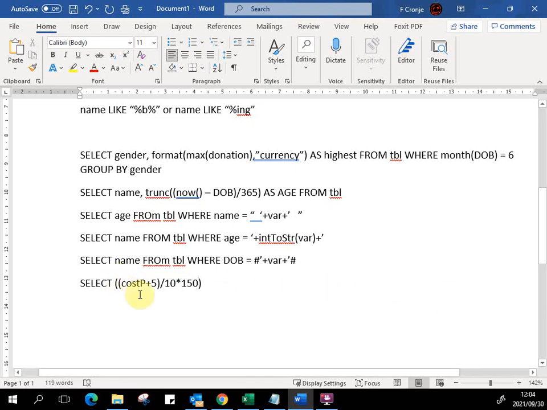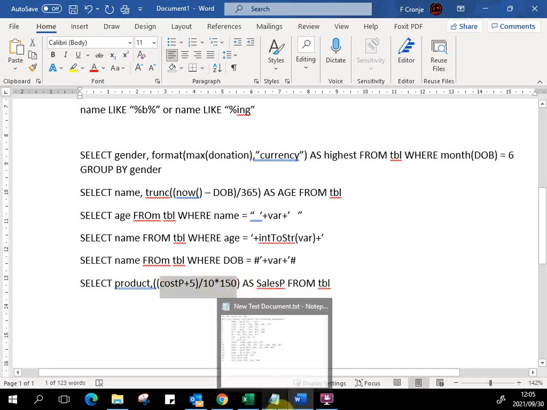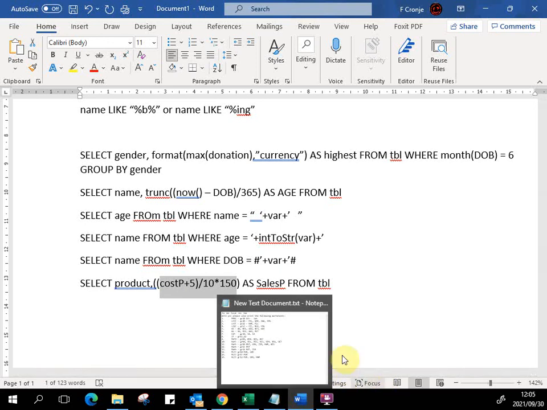They can give you any calculation, and then they say you must call this the sales price, and then just remember your from part for that particular table, and this will then display the sales price in that table. And you can have other fields, like the product and then the sales price, so that you can show those things. So you can have just a fixed calculation for whatever reason to do something with a field.